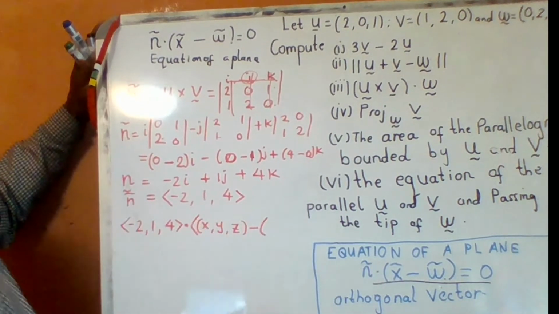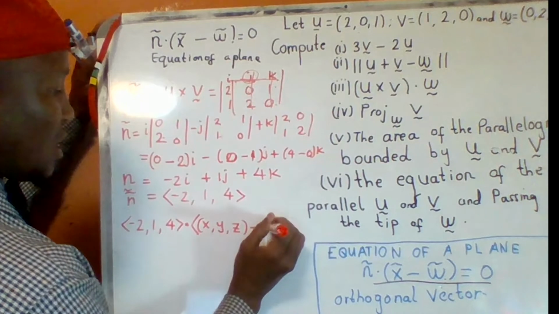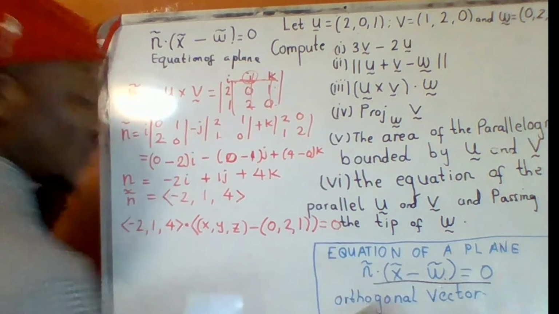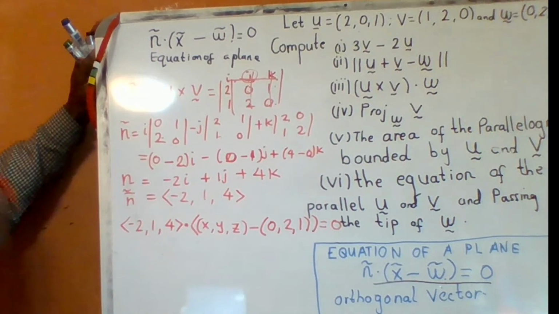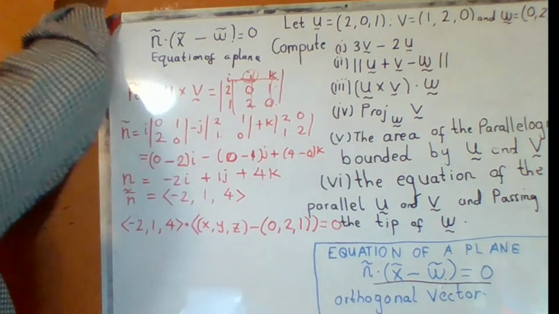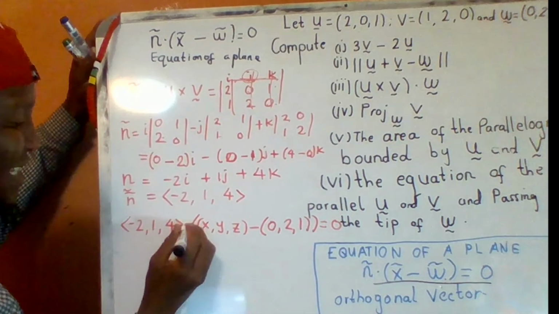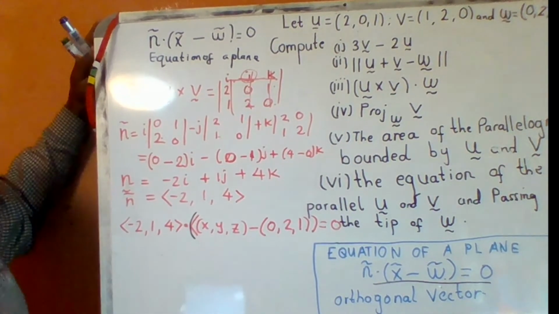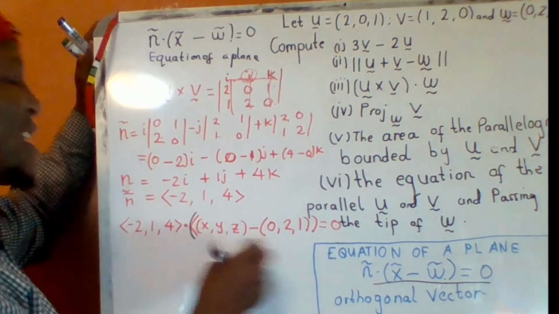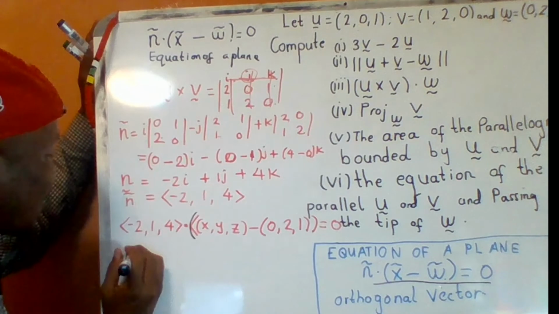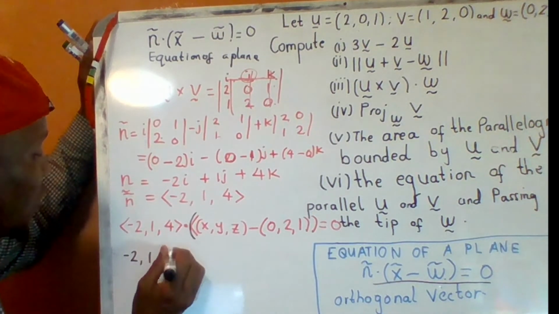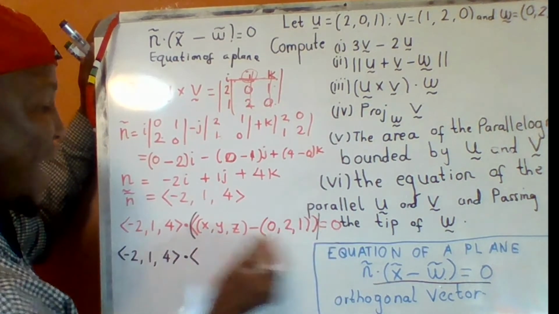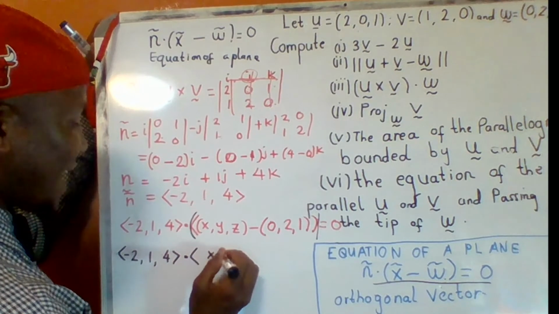So what is next? It's easy. So let's use a black pen again. The next thing: you cannot dot before you work it out, just like with cross products. In grade 7, BODMAS says you can't do anything if you don't finish what is in the bracket. So you have to finish what is in the bracket. We have to work on what we have in the bracket here. x minus 0 equals x, so it's x minus 0, comma, y minus 2, comma, and then z minus 1, equal to 0. So now we can dot.